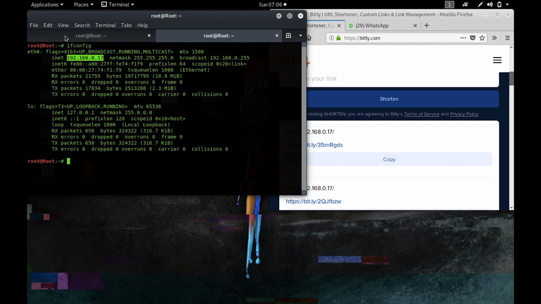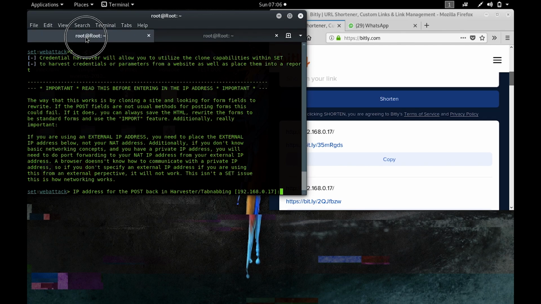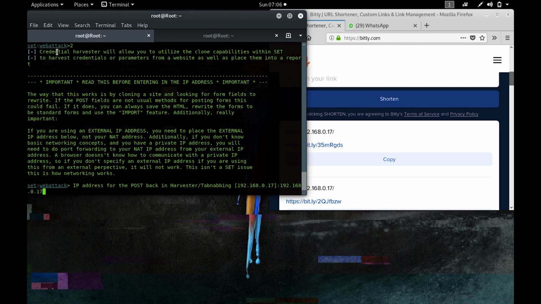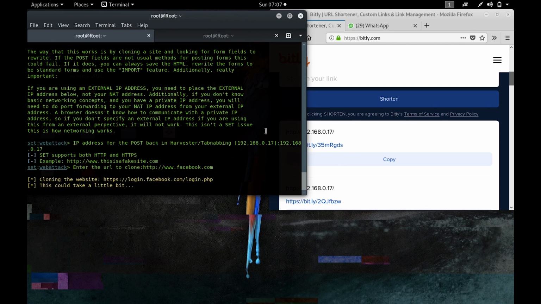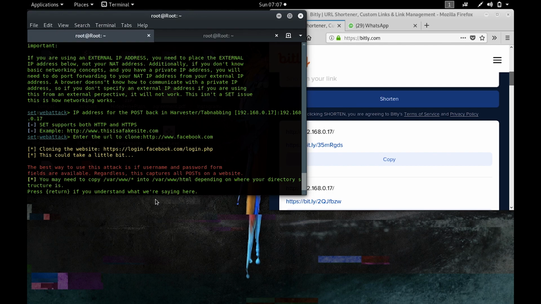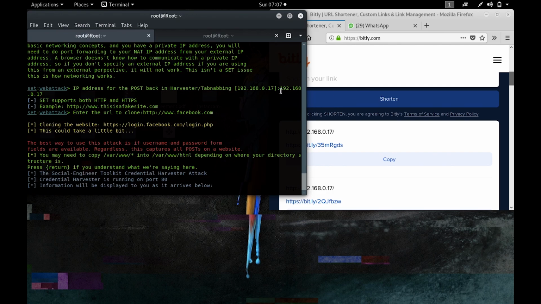And then I'll enter the original URL which I want to clone. In our case, I'll use Facebook.